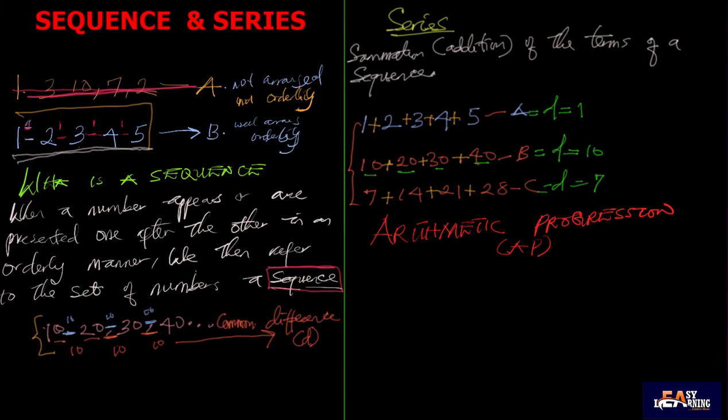All right, welcome back, and let us look at, as we promised in the previous class, arithmetic progression. Another short form for arithmetic progression is AP. The examples that we just did were more of an arithmetic progression. So what is arithmetic progression? Arithmetic progression is a form of sequence.